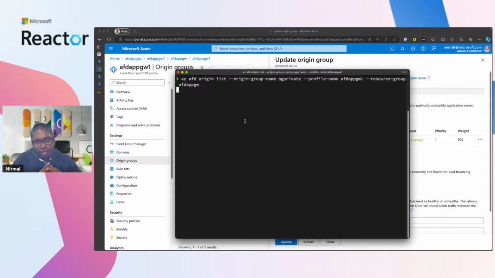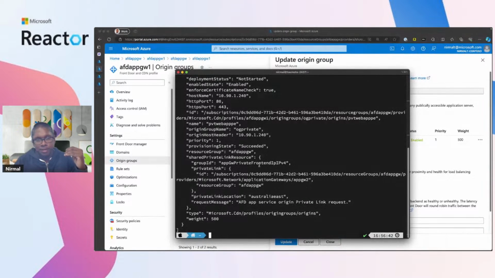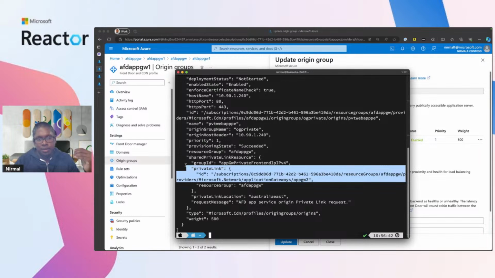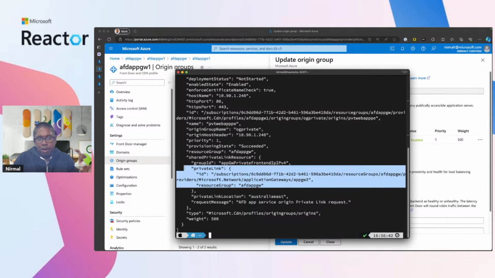And then it will show me the different origins that are configured. If I also do JSON output, we can see the specific resource that it's talking to. So you can see here the origin that I configured, the OG private origin name. This one is specifically having private link, and it's talking to my app gateway.